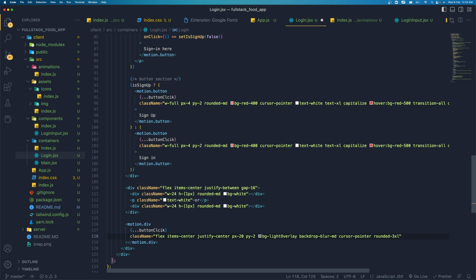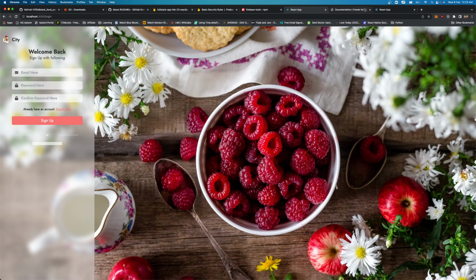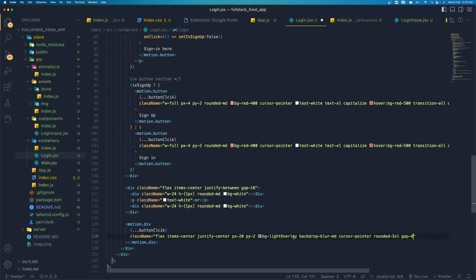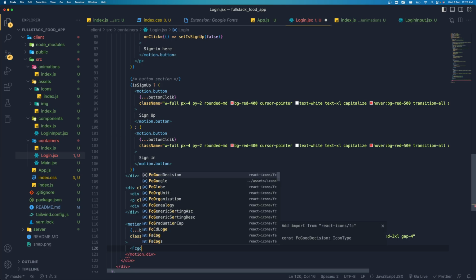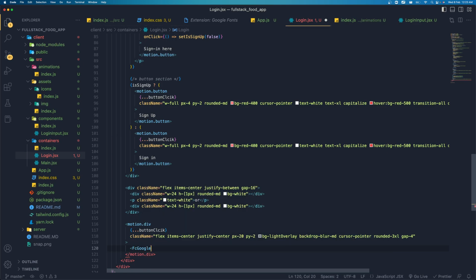Then we need to add some gap in between, because we're going to load this icon and of course this text, so there should be some gap between them. So inside this division right now, I'm going to bring that icon first. That icon is FcGoogle, which is coming from your assets icons folder. And then I'm going to supply the class name for it, which is text 3xl.